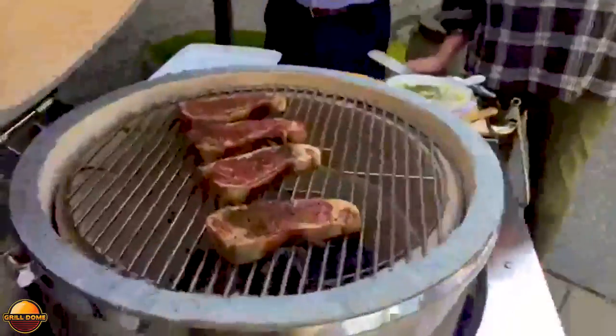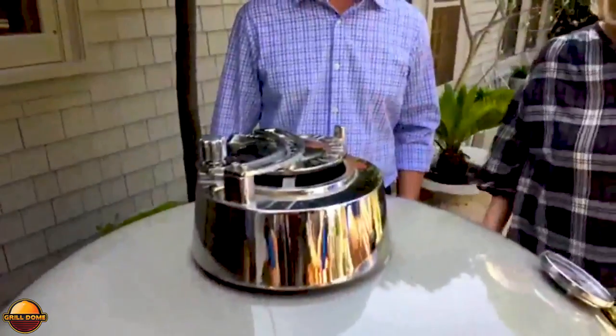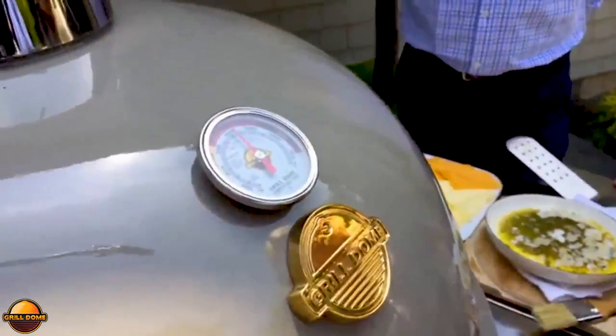With the Kamado, it does best with the lid closed. We're keeping it open for the demonstration, but let's close it. You have to time it well — different things have different timing. For steaks that you want to sear, it all depends on how thick the steak is. If it's a two-inch thick steak, we're going to close it and have it at a lower temperature so we cook the steak without burning the outside. You've seen that negative black effect where the outside burns but the inside is still raw. The temperature gauge — we had it open and it was at 300, and it quickly went to 400 in just seconds, and now it's rising even more.